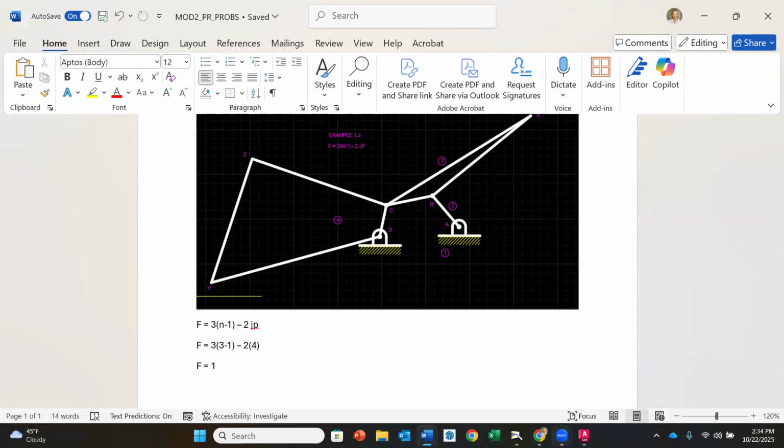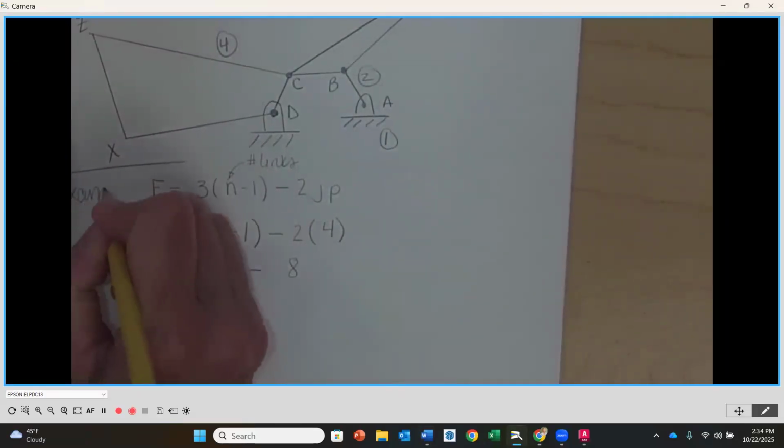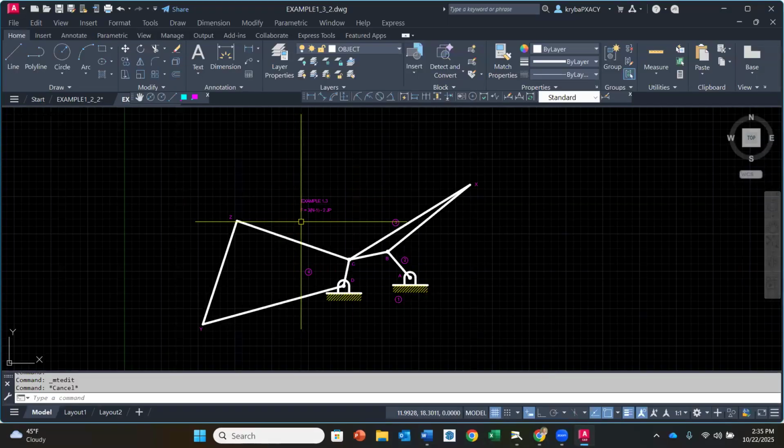If you do it by hand and you take a picture of this, then I just have to know that this is for example 1.3 and that this is the work for that. Does that make sense? Okay. So if you wanted to do all the mobility equations on one piece of paper and then just label each one for me, that's fine. But it has to be neat and I have to be able to follow it. So I guess you have 3 options here. Most students will do the AutoCAD version and put it all in the AutoCAD, one screenshot, and then put it over on the document. But you've got 2 other options, however you feel is best for you. Okay. So that's example 1.3.